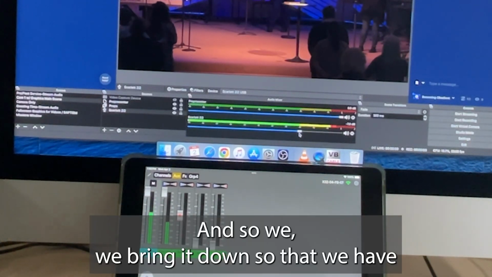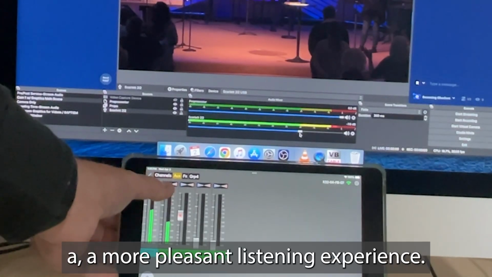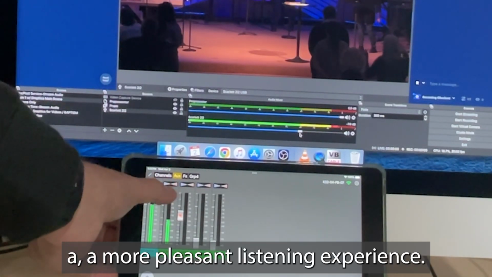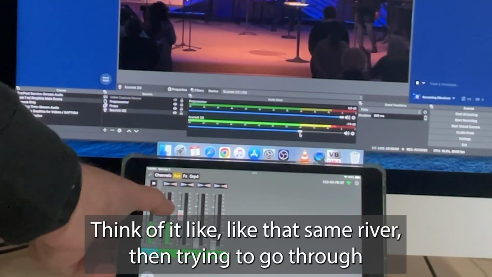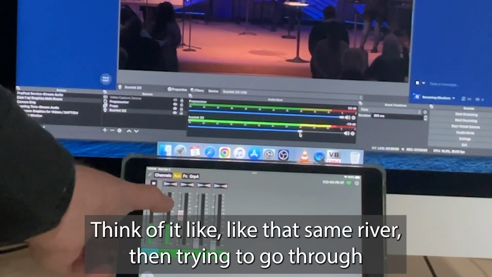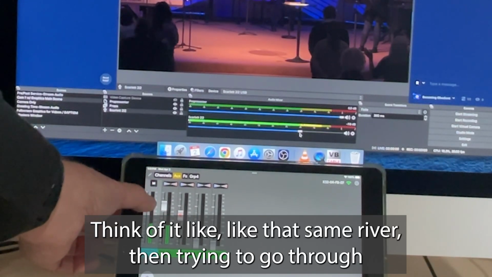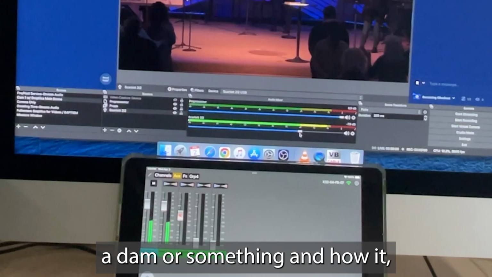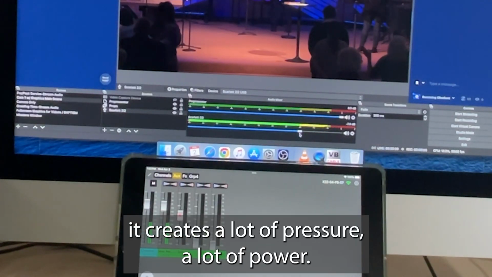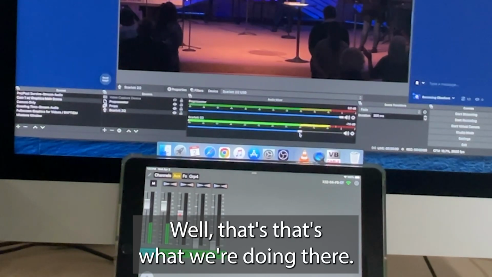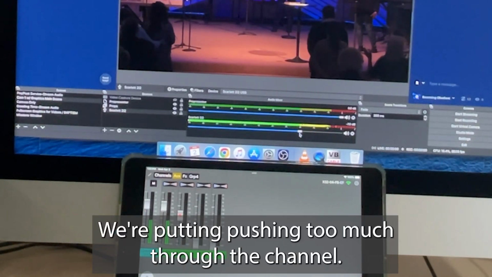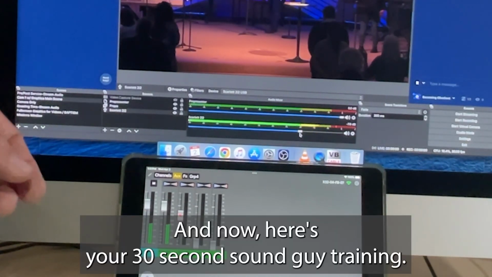And so we bring it down so that we have a more pleasant listening experience. Think of it like that same river then trying to go through a dam or something, and how it creates a lot of pressure, a lot of power. Well, that's what we're doing there. We're pushing too much through the channel.